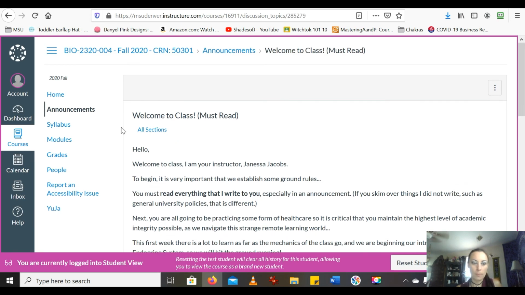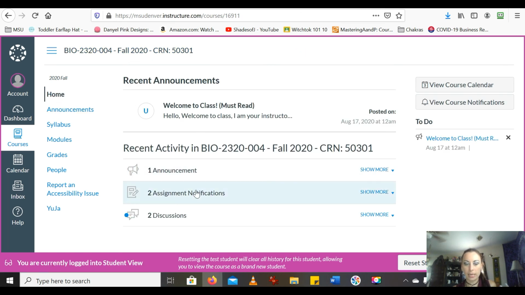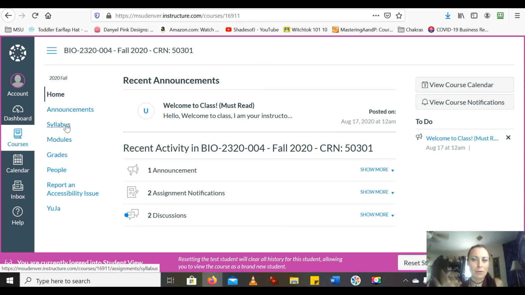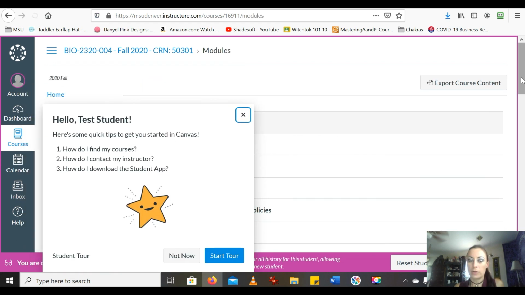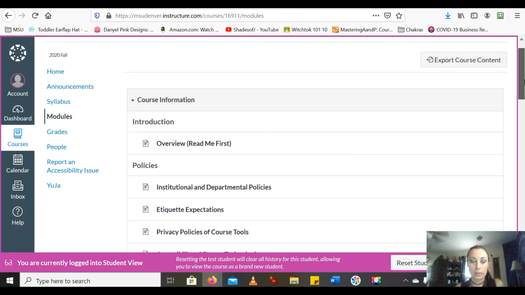Your homepage has your links, telling you, okay, you've got one announcement, make sure you read it. Your assignment notification shouldn't come up here, because all of your assignments are happening through Connect. But there are discussion posts that you can read. Your announcements, again, are going to have your specific instructions for each class day. The syllabus is available. The general parts are available here. The details of your course are what you're going to find in the modules. In that general information module, you can find your syllabus and the class schedule, which I think are the most important documents.